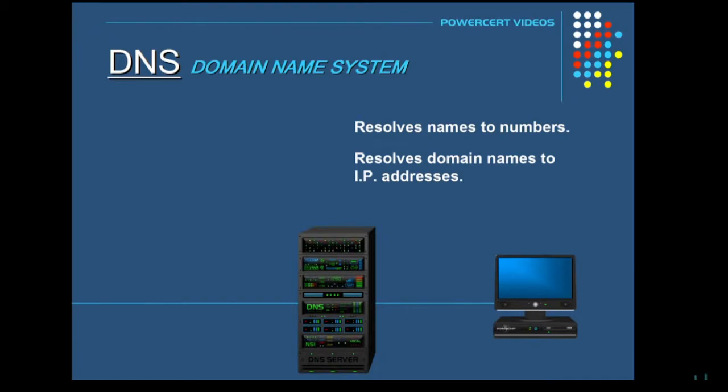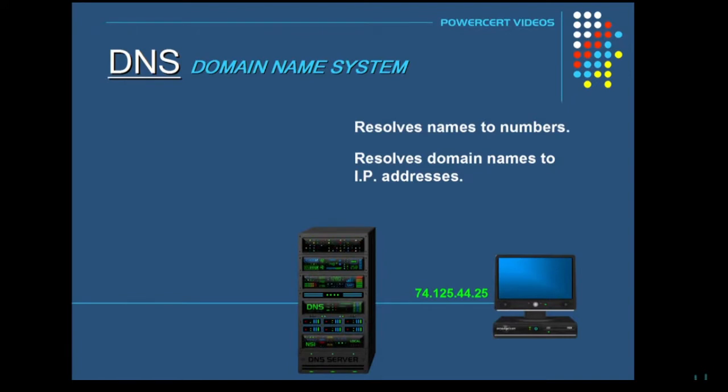So if you type in a web address in your web browser, DNS will resolve the name to a number, because the only thing computers know are numbers. For example, if you wanted to go to a certain website, you would open up your web browser and type in the domain name of that website. Let's use yahoo.com. Now technically, you really don't have to type in yahoo.com to retrieve the Yahoo webpage. You can just type in the IP address instead if you already knew what the IP address was. But since we are not accustomed to memorizing and dealing with numbers, especially when there are millions of websites on the internet, we can just type in the domain name instead and let DNS convert it to an IP address for us.